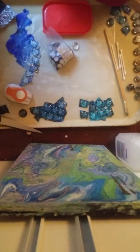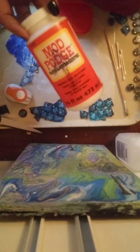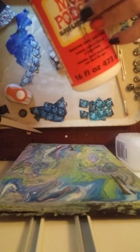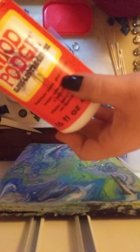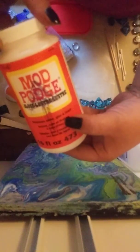You're also going to need Mod Podge. If you don't have Mod Podge, that's totally fine. You can use any kind of sealer. That's all this really is. It's a water-based sealer, glue, and finish.